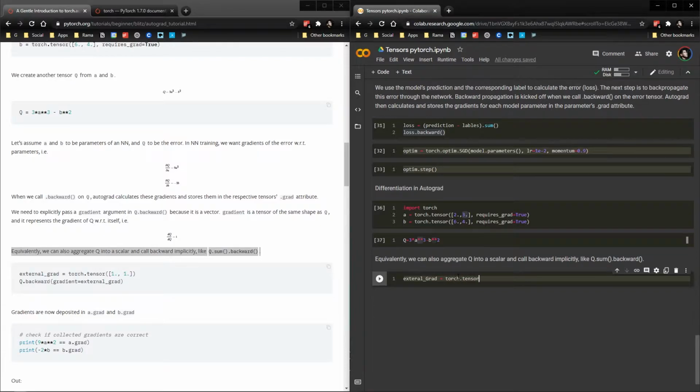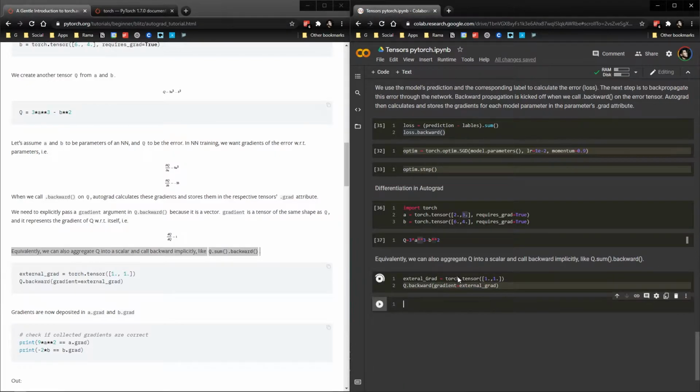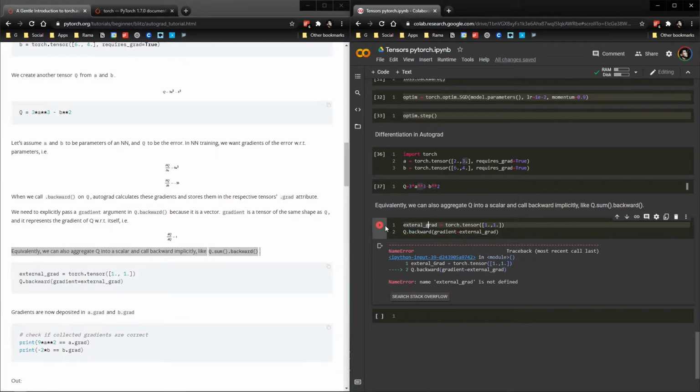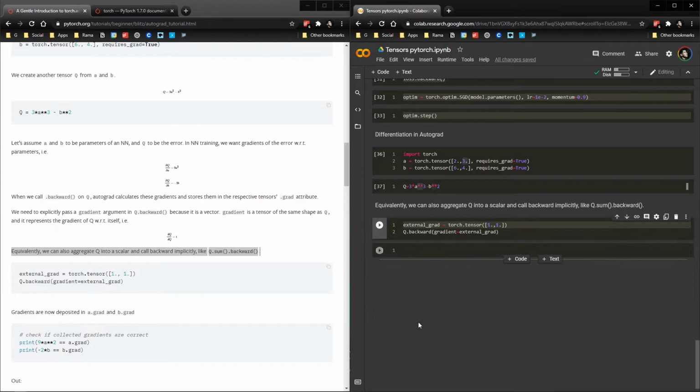PyTorch tensor Q.backward(gradient=external_grad), and I did an oopsie here, another oopsie. Let's copy this to be the same. The other way around. Awesome, we have that.